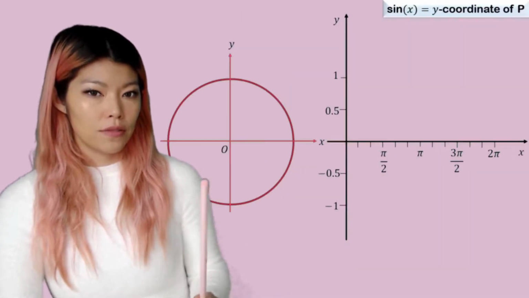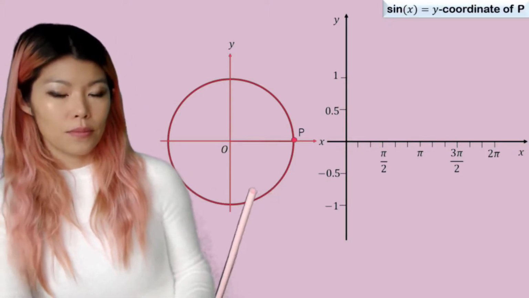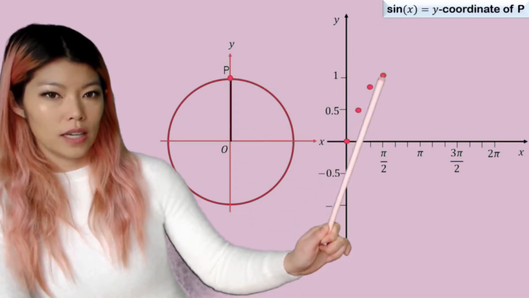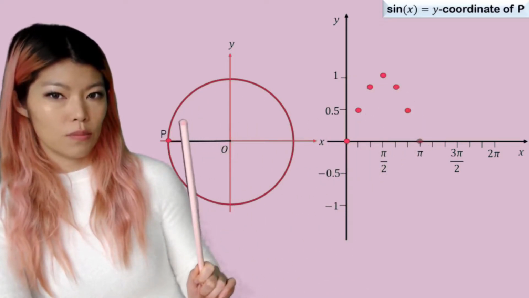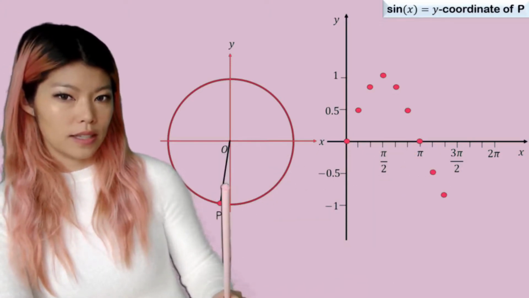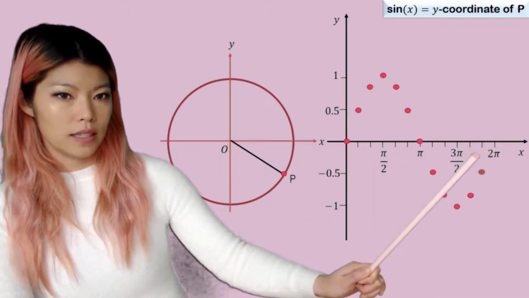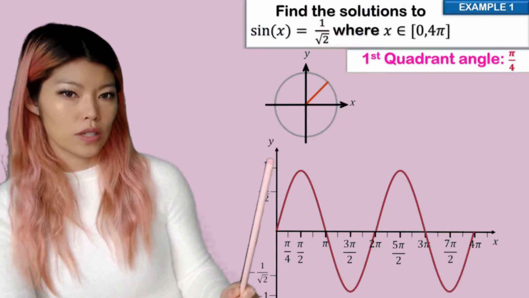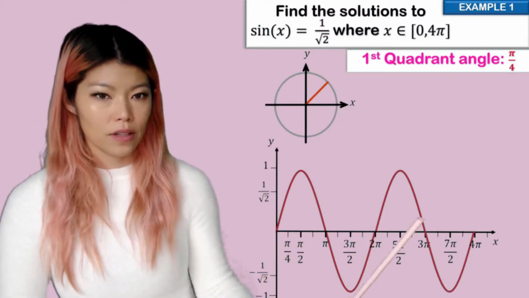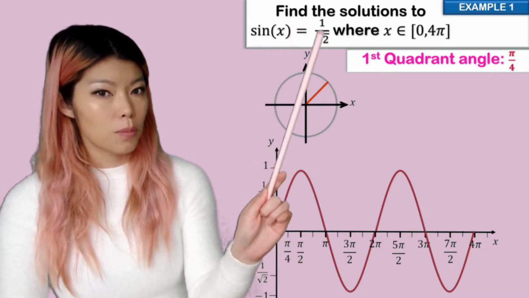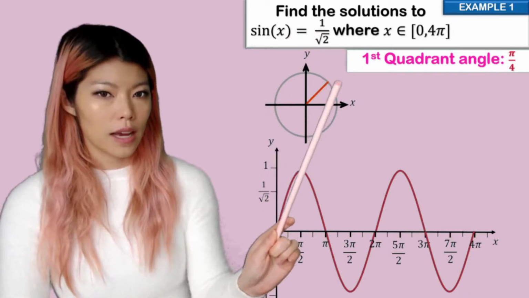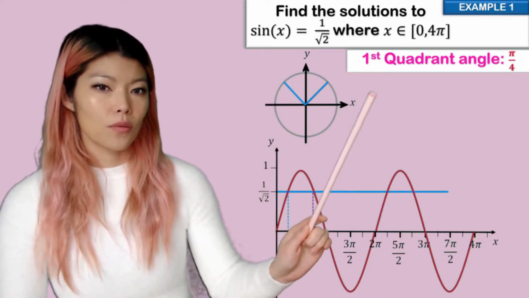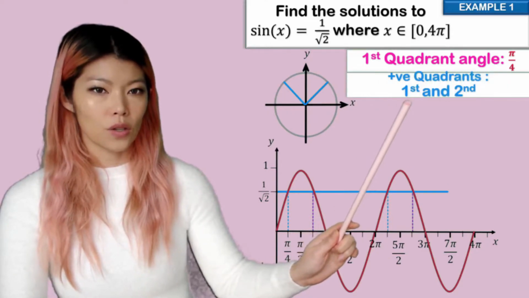Now, first of all, let's figure out the first 2 points. And recall that on this graph sine is the y value. So as we go through the first quadrant, it is positive. The second quadrant, it's still positive. And the third quadrant, it is negative. And the fourth quadrant, it is negative. So the first 2 answers we saw are from the first and the second quadrant. So the shortcut, without having to visualize all of this, is to say, okay, it's positive. Which quadrants are positive? It's A, S, T, C, so first and second quadrant. So then we're going to find the solution to the first and second quadrant.